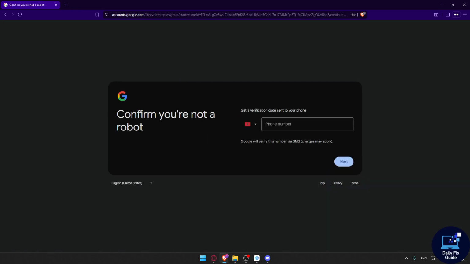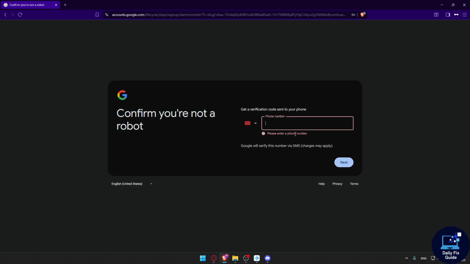As an example, for me, I get this verification code required. I'll have to enter my phone number and confirm that I am not a robot. If I click on next, they will keep asking me to enter a phone number. This is something that you will not always get. You will get it from time to time, specifically if your IP address is known to them or you have multiple Gmail accounts. So I would advise you to change your IP address by resetting your router, or by trying to connect to another Wi-Fi or something like that.